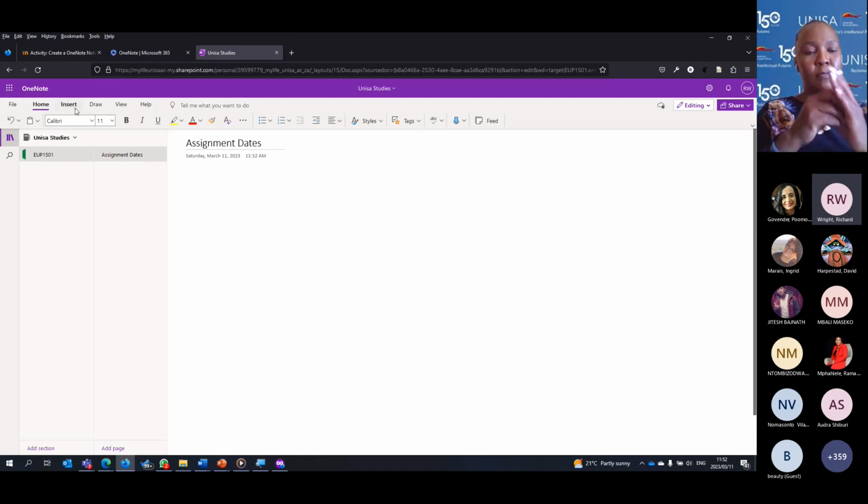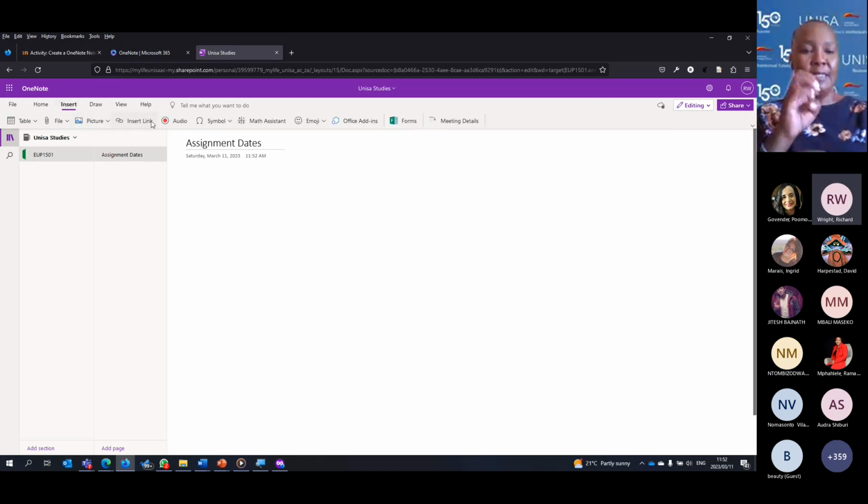If you go to insert, you'll notice there's quite a few things. You can record audio, pictures, upload a file, a table, all of that you can place in here. Especially when you're doing research and you're going through various websites and you're going to forget all the URLs, you just call it, say, assignment 1, for instance, and you just paste the URLs so that you can quickly access it.